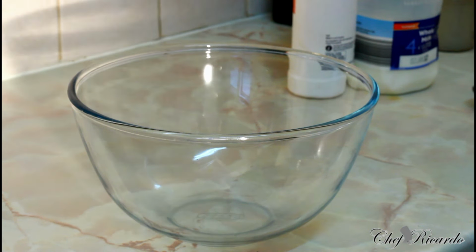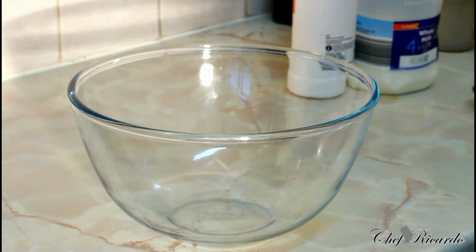Anyway, today we're going to show you how you can make yourself some simple fried dumpling. Very easy, and the Jamaican way and the Jamaican style. So I'm just going to make it straightforward, very easy and simple.